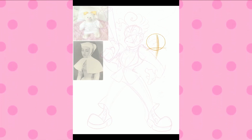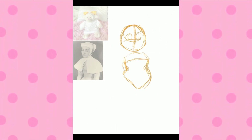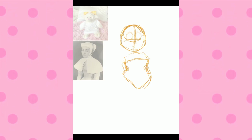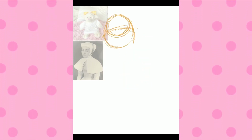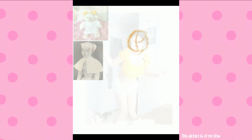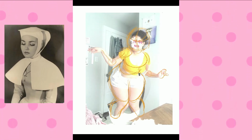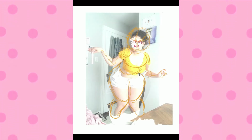Next up is a cute little sheep plush that I got from Goodwill, who I lovingly named Angel. Now, the reason I decided to name her Angel is because of her clothing, because it reminded me of, fittingly, those little angels that you see on top of Christmas trees. So, to roll with that, I decided to make a nun character, since I was very inspired by this outfit, as well as some other character designs that I've seen floating around.